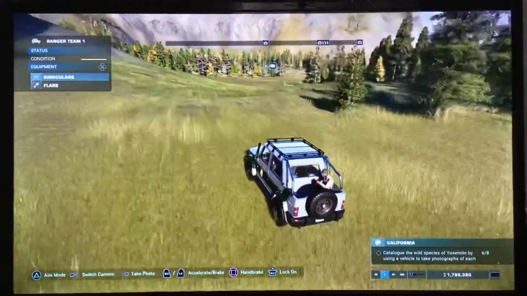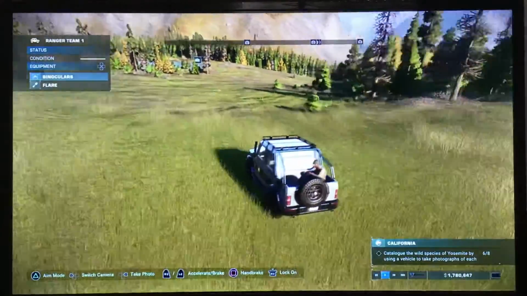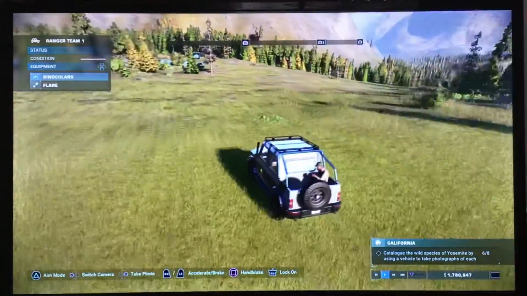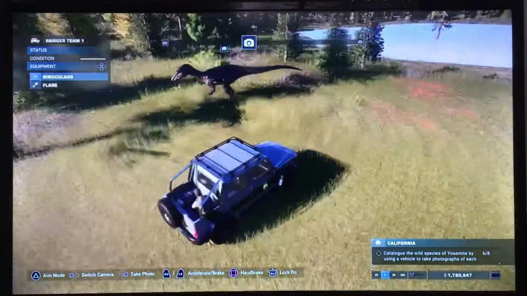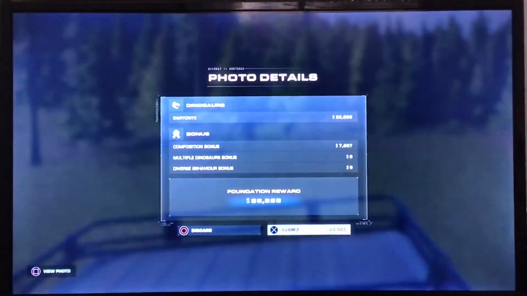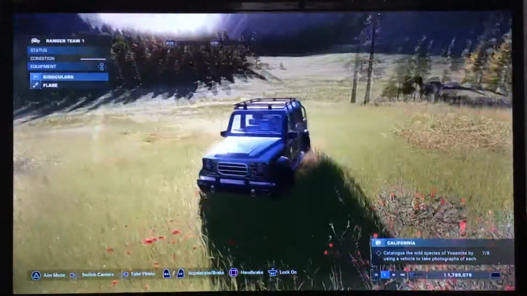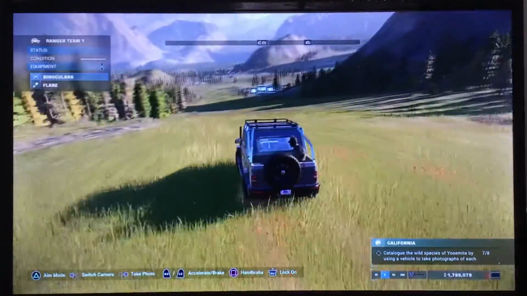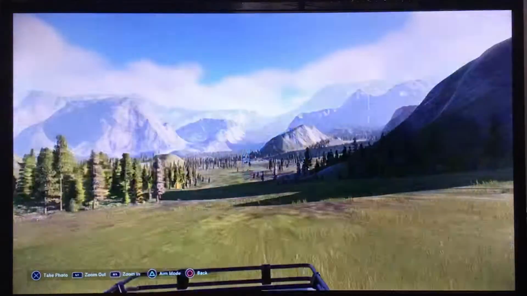Alright, got some more over here. We only need two more species. Oh, there's one just over here. And there's some more down there. Oh, I got here. Ooh, the Baryonyx. Hello. Take a photo of you. Alright. I think he's going to roar at me. Alright, and there is just one more species. Oh, and they're just here. Alright, what have we got? Can we just take a photo from here?